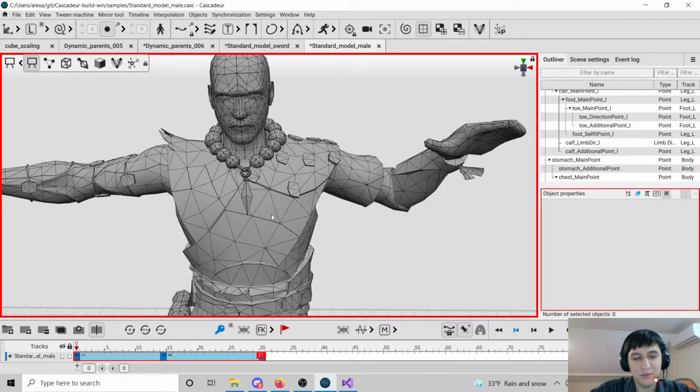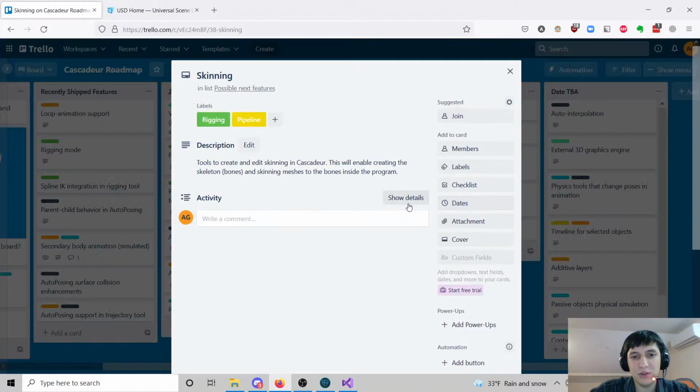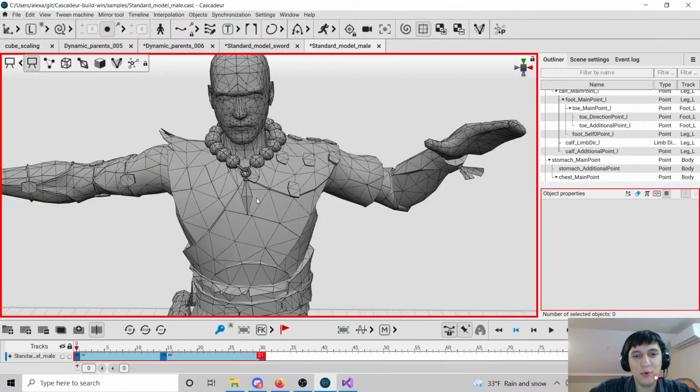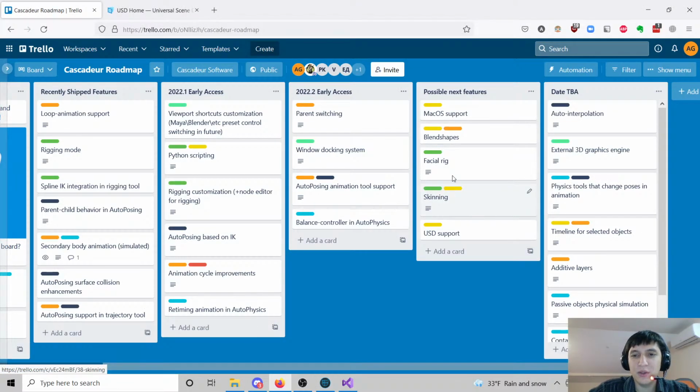That is also connected to skinning, so you want to be able to automatically skin these points to the joints, and with a brush change the skinning weights. So these two are connected in this way.